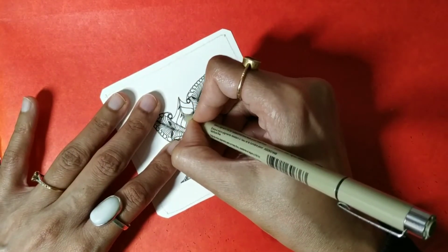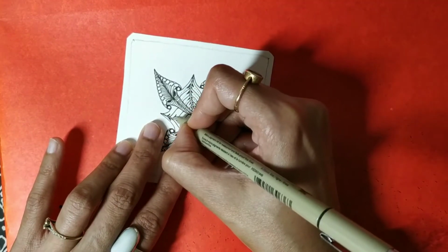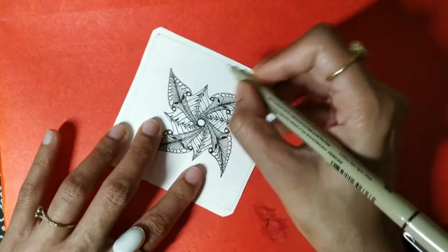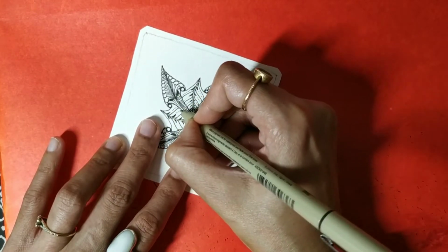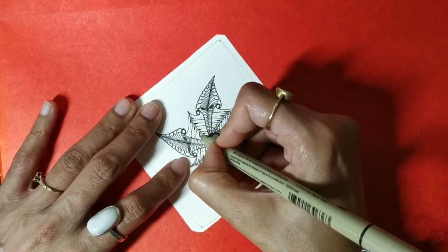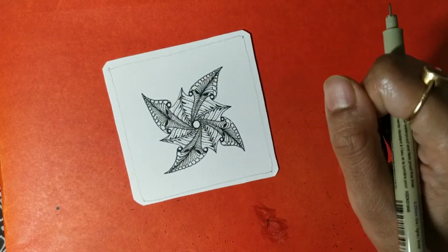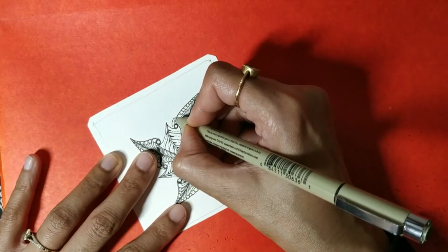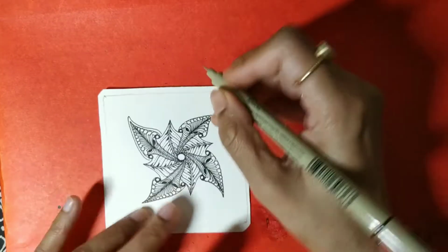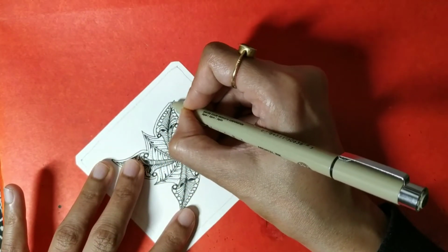So the last one. Right? So this is how the pattern looks. Now I am going to give it an outline or aura it closely, like this.